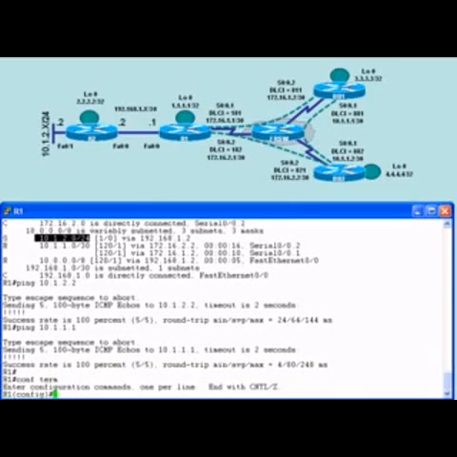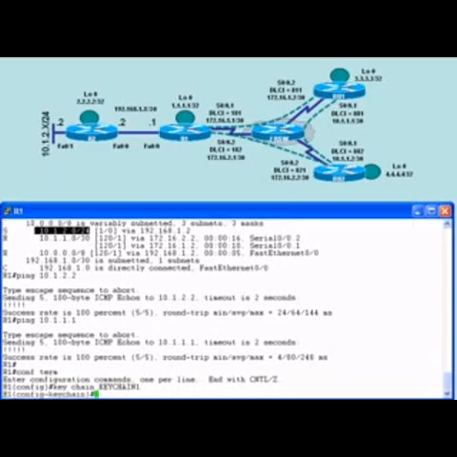create what is called a key chain. We can have more than one key chain, but we just need one key chain on router R1. We say key chain, and I'm just going to name it simply KEYCHAIN1. Notice I am using all uppercase lettering. I think that's a good approach to use. That way when I go back and look at my configuration, I'm going to be able to quickly notice that, oh, that's something that I typed in. That's not some sort of an IOS keyword.